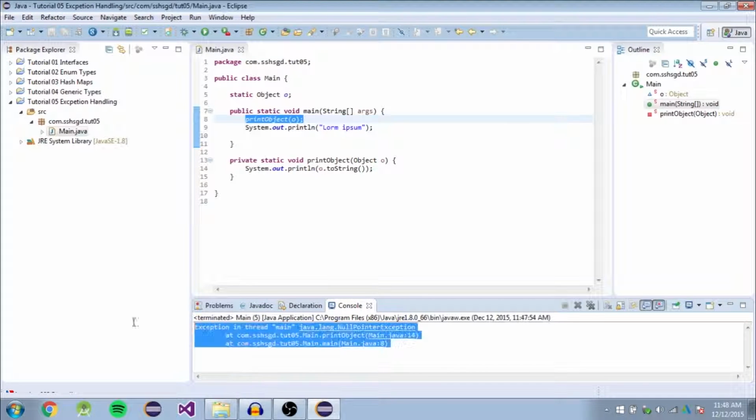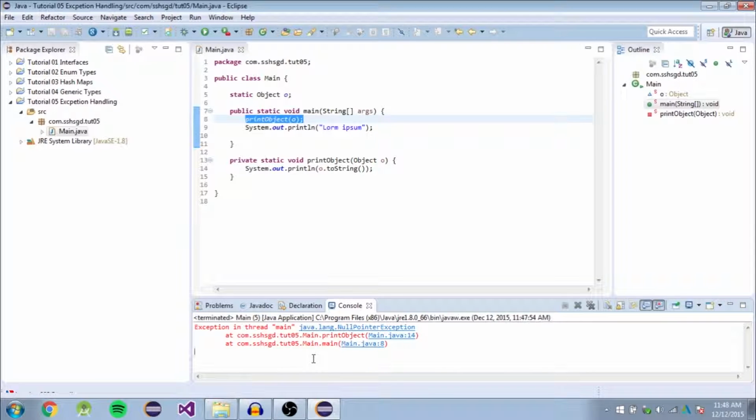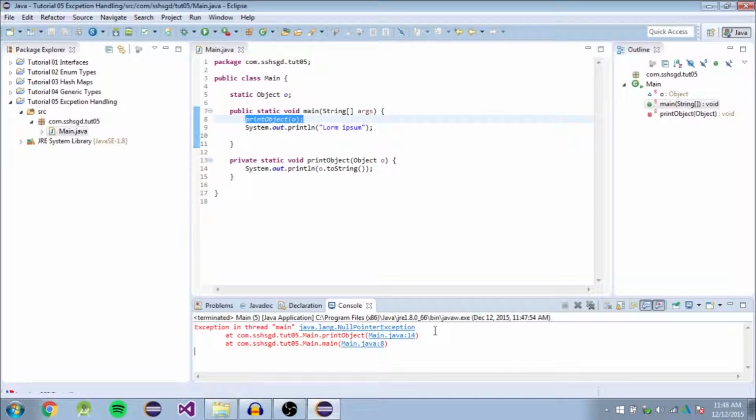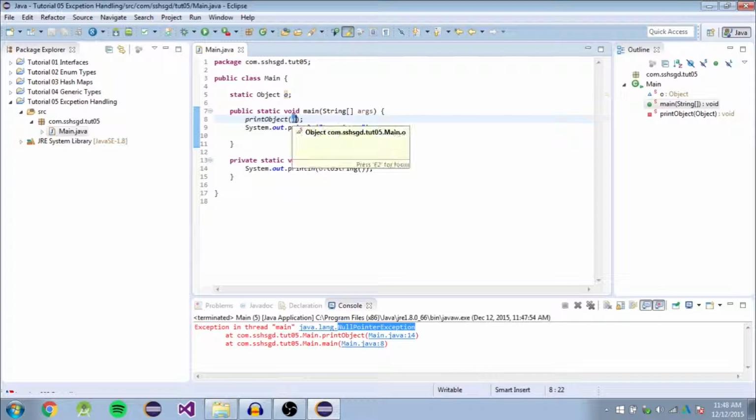Usually when you see this red text, you would freak out and raise your hand and ask me to come over and look at the red text. Now, this red text is actually the most helpful text you can possibly get in a console during the execution of a program, because it tells you exactly what the error is, a null pointer, meaning that the reference to this is null, meaning the reference does not exist, meaning you did not call new, it's uninstantiated.